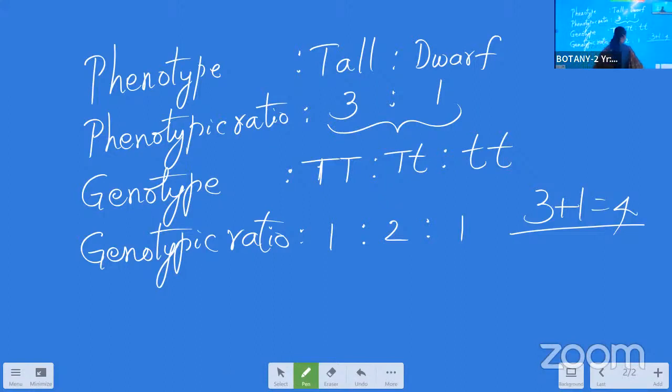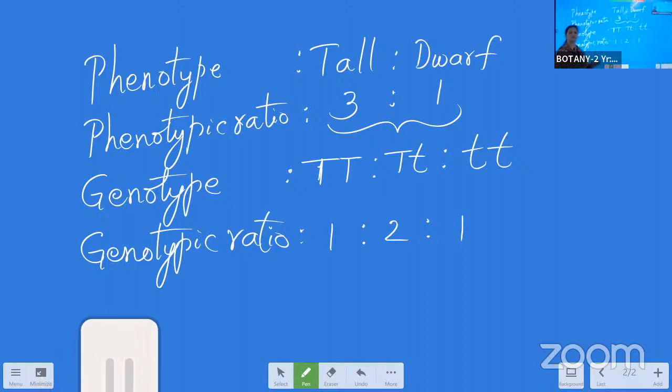And the genotypic ratio, if you add up these numbers of the genotypic ratio, again you should get the exact number of the offsprings that are produced in the F2 generation. Those are the 4. 1 + 2, 3, 3 + 1, 4. Equal, no? So nowhere we missed any one organism, one offspring in counting, isn't it? So like that, we have to come to the conclusion by cross-checking, so that it will be very, very useful.